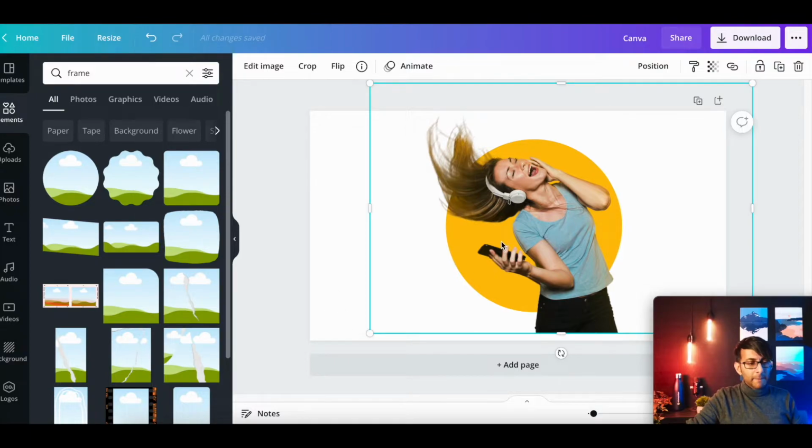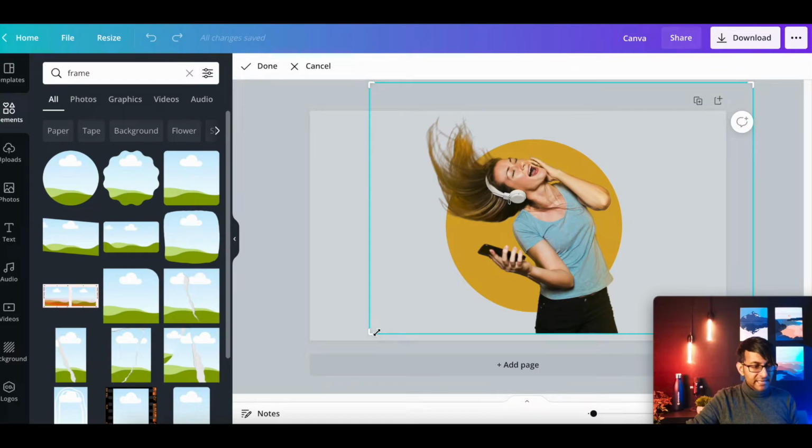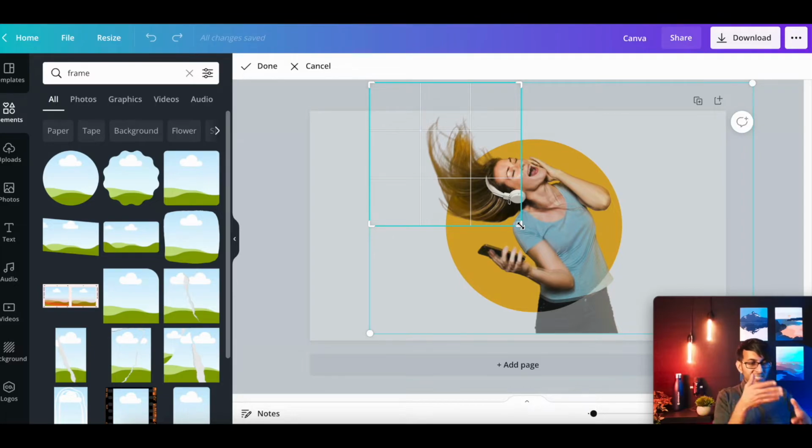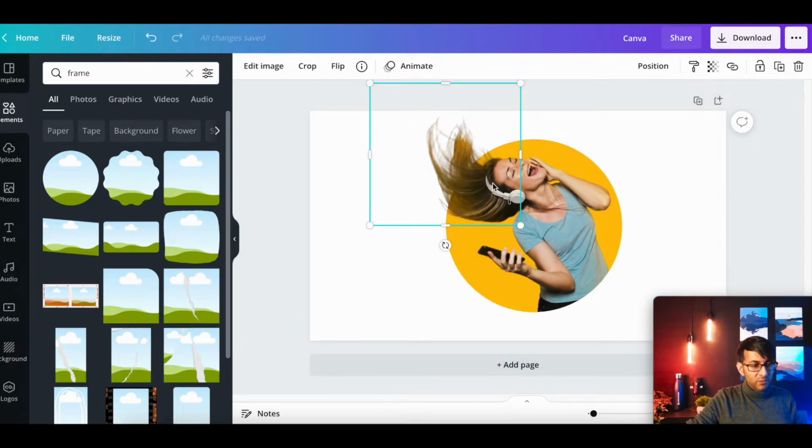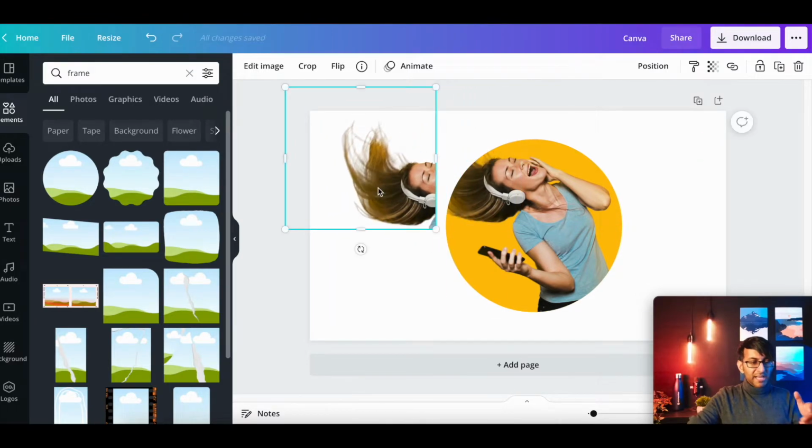But don't forget, because this is another image on top, I hit crop and now I can do this. I can basically just cut away what I don't want to show. So I'm just going to do all of this. Just that. So what I'm in effect doing is, the second image, I'm taking away the body, the legs, the arms, everything. When I hit return now, look, let me just show you. That is what is left.